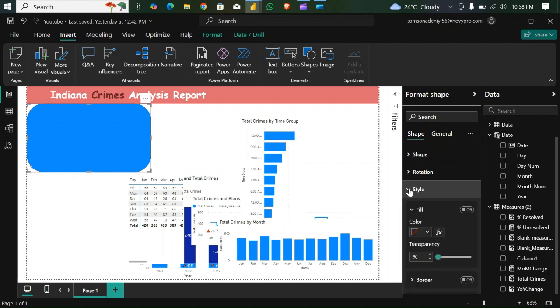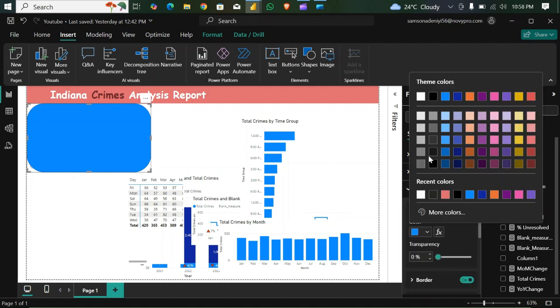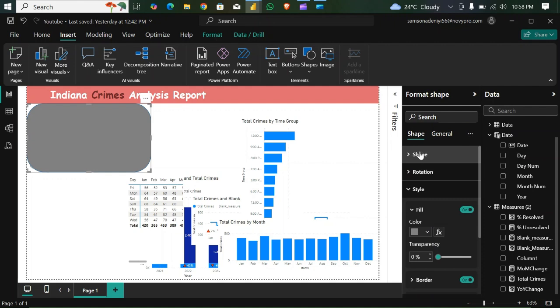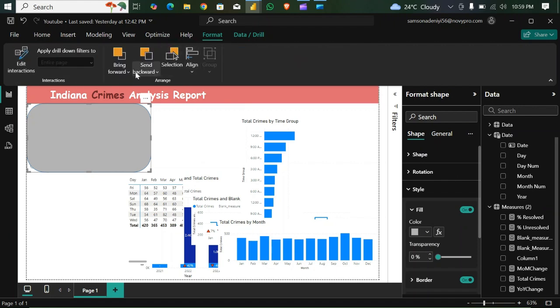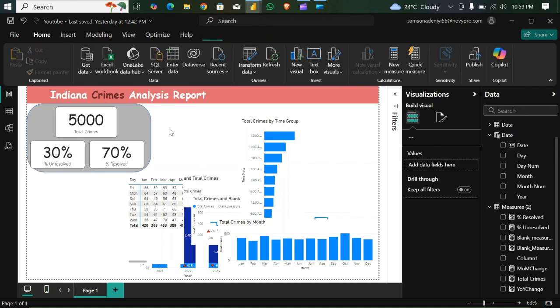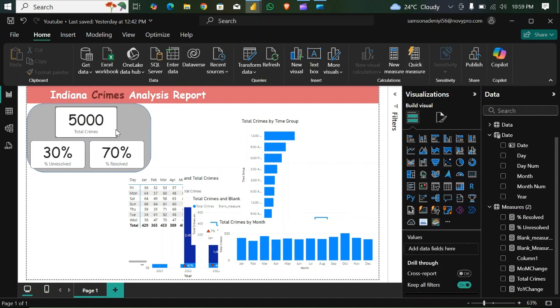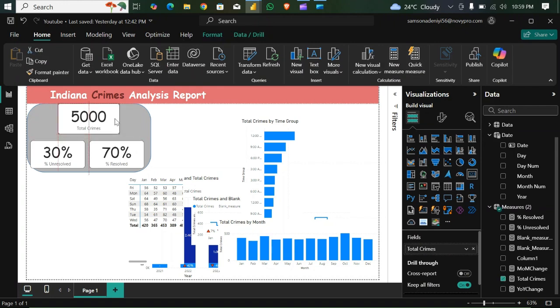Okay, the style. I think let me just give it this color. No, that's too deep. Probably this color. Then I'll go to format and I'll send it to the back. So it goes straight to their back. If I click out of it now, it appears behind them. So all I need to do is to position them properly in it.